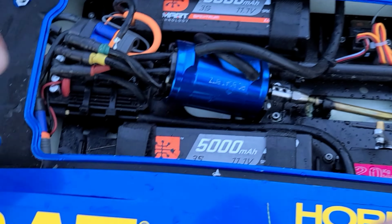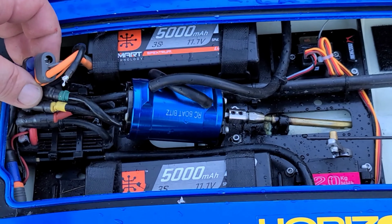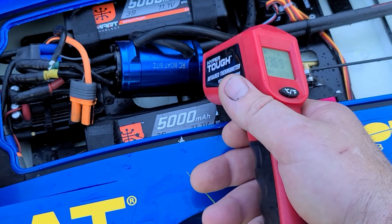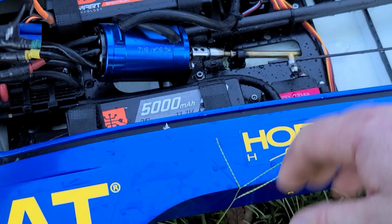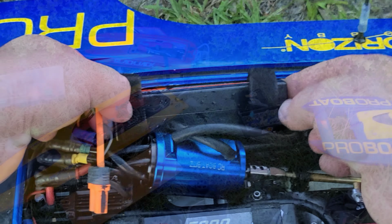It's not hot. It's not hot. Yeah. That's my battery again. Oh, it's the battery. Same side. Same one. So the motor's good. It's just that solder on the connector. That's it. Twice in a row. Good battery. We're gonna call it a day, boys.